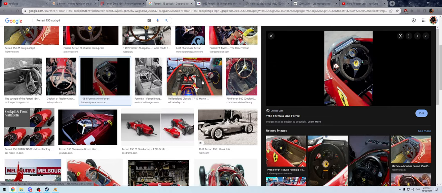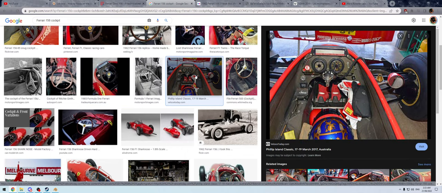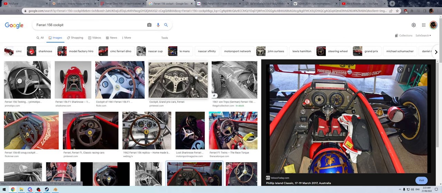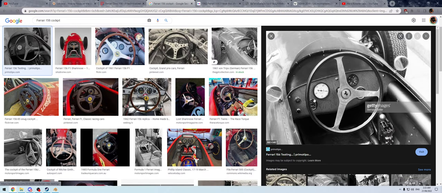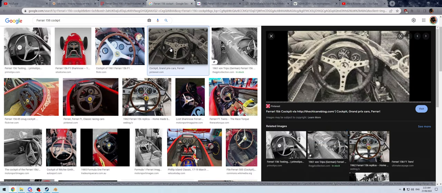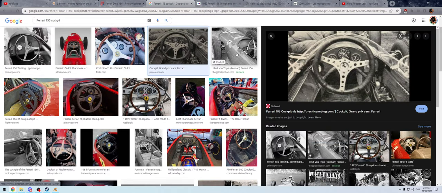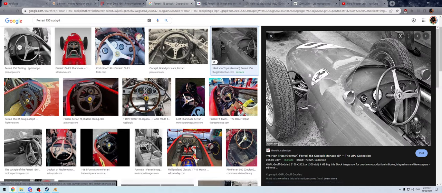That one only has a small lip, but I think that's a different car altogether. That's 1985? That's weird. I don't think that's a 1985 Ferrari body. I think they've taken it in 1985. Yeah, that's not the 1950s version of the car. Here, that looks like a toy model and it goes all the way back. Here, it only goes to about here and then it's just the curve thing on its own. That goes all the way back. That one only goes to about there. What a pain in the butt.